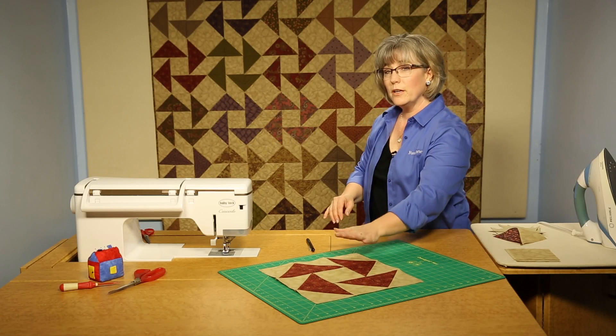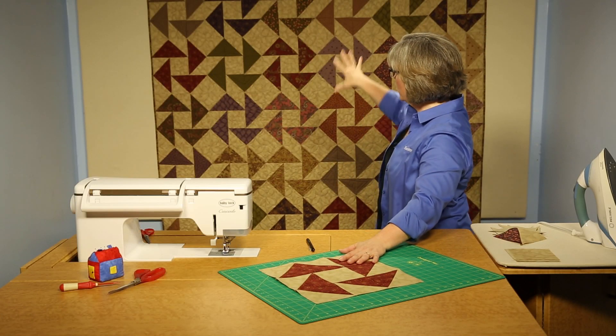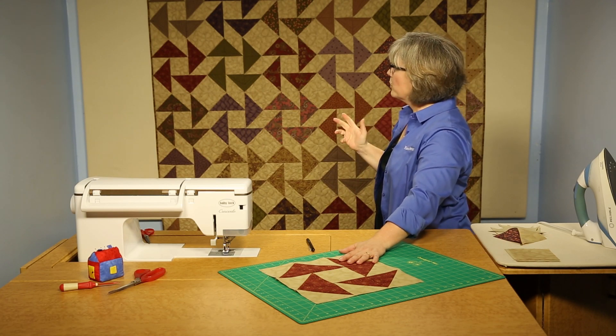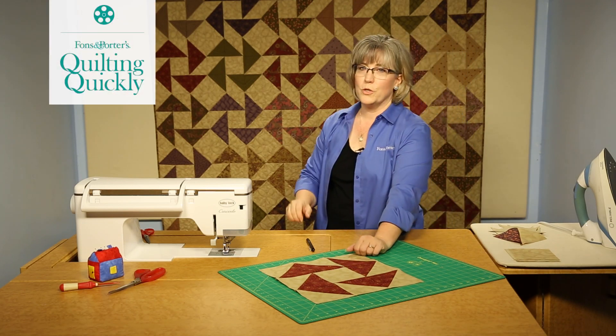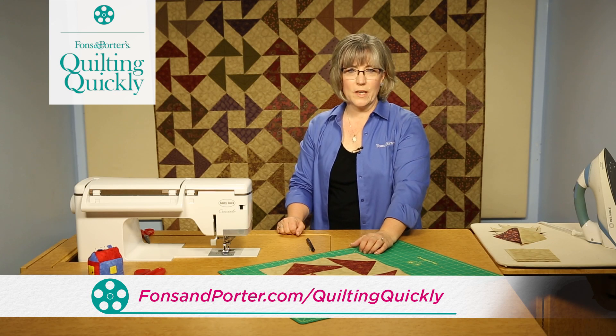And then you're going to be creating 42 of those. So you can see six by seven, a 42 block quilt behind me. There's no borders, no sashing, so simple binding finishes off Which Way Now. Thanks for joining me. For more of our video tutorials, visit our website.